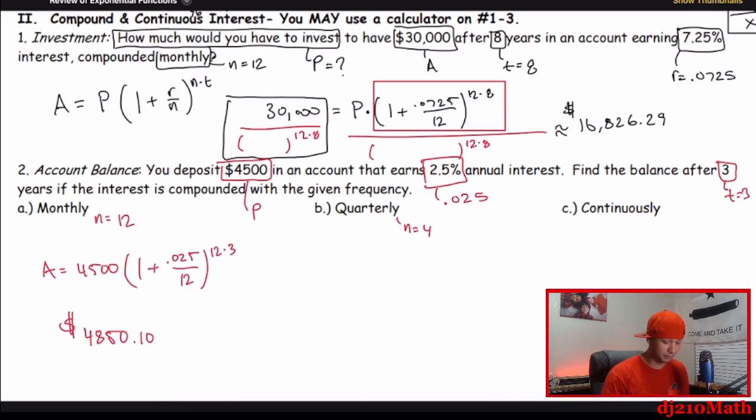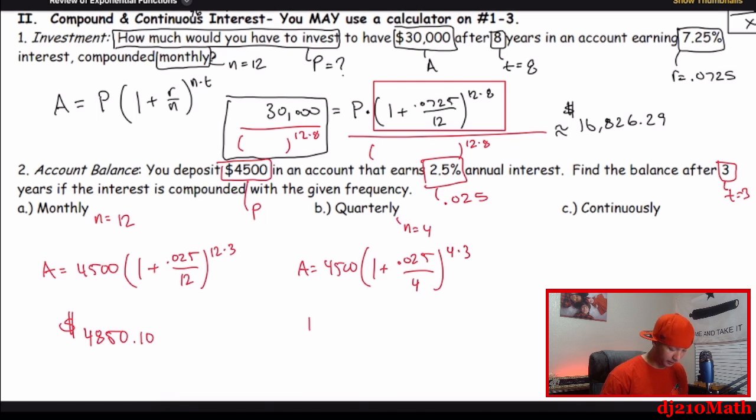All right, compounded quarterly, I'm going to utilize the calculator and make this work for me, right? I'm just going to up, enter. Treat it like a video game, right? Up, enter. And then I'm going to change all the 12s to 4s. So the 12 that's in the bottom, and then the 12 that's in the exponent, I'm changing those to 4s because it's compounded quarterly. When I hit enter, so I guess it's what's showing you what I did. So 4,500, 1 plus 0.025 over 4, that was a change. 4, that was another change, times 3. So all I did was up, enter, and change the 12s to 4s.